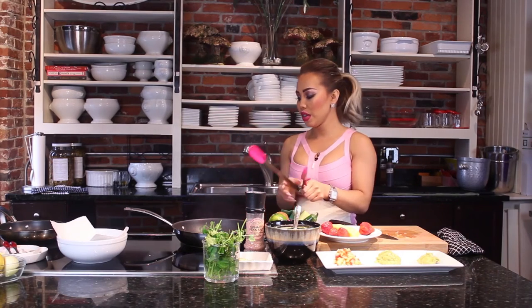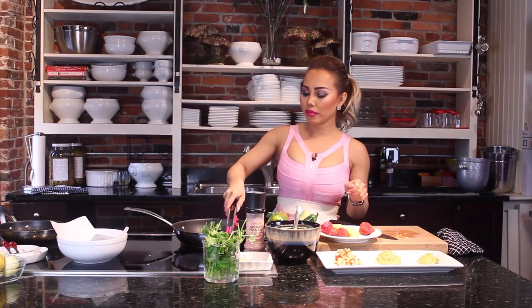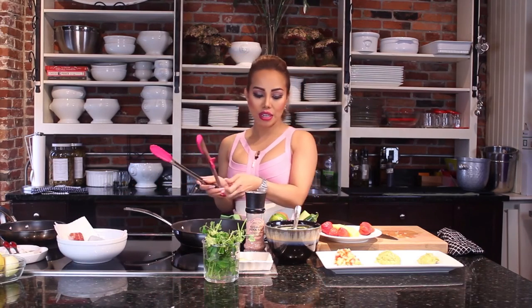So the turkey bacon is ready to go. Shut that off. Put that aside, and this smells just as delicious. You can be healthy. You can have and indulge in your food, but remember, make wise decisions.